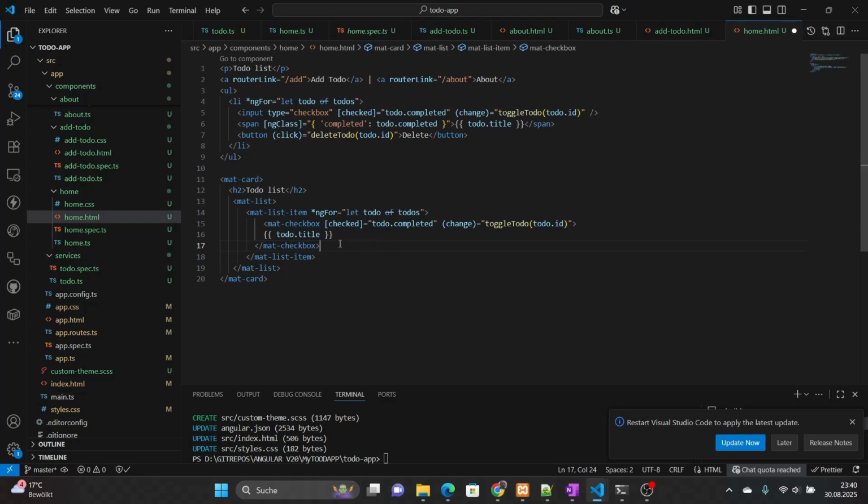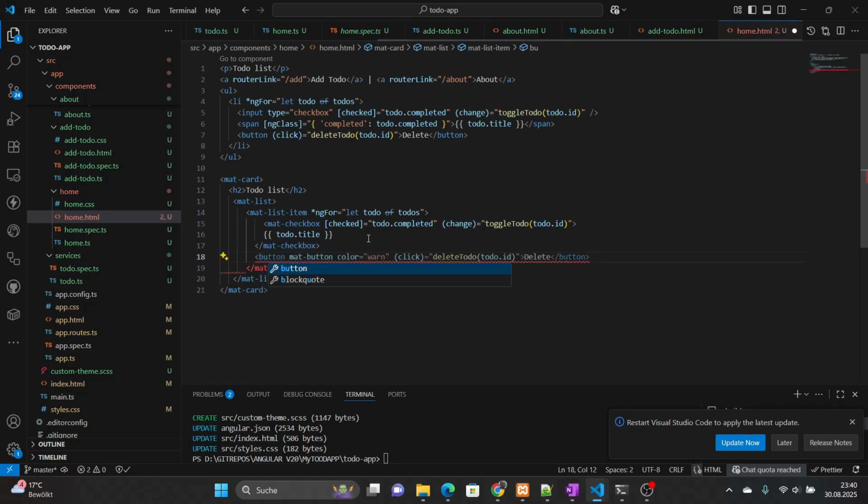The other thing that we have to do is our delete button. The delete button is going to be down here. So button.